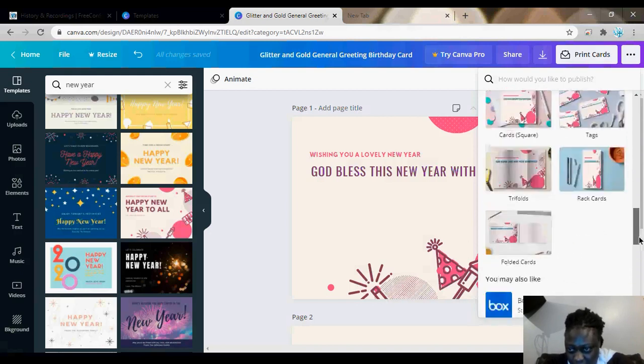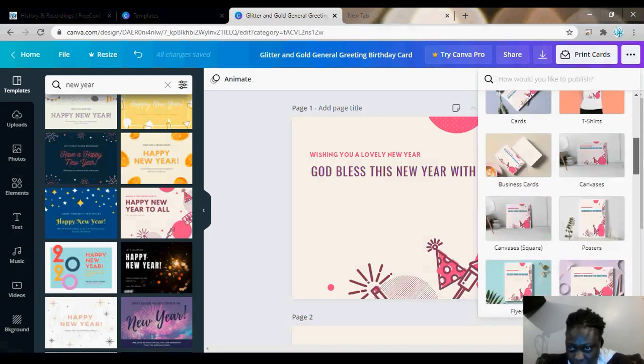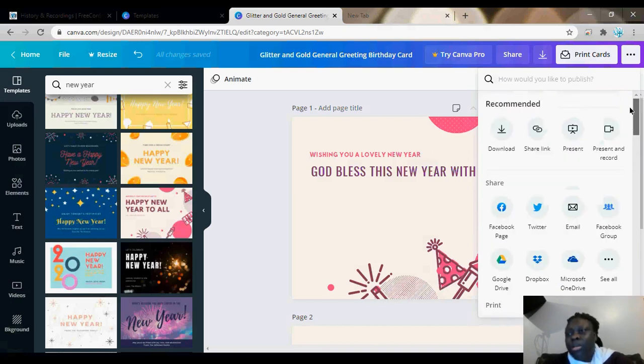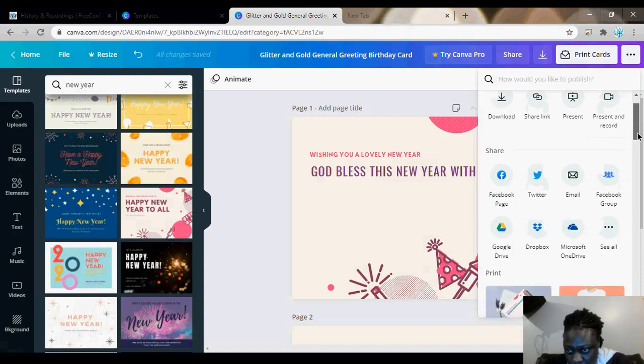Now these other ones, I don't want to go so much into it because these ones are for more adultish stuff. But the part you need first is to be able to showcase your design. You can download. Just click on these 3 dots here. You can download it and it will save onto your computer, or you can email it to yourself. You can download onto Google Drive, because I know most of you use Google Drive, and there are more options here on the share button.